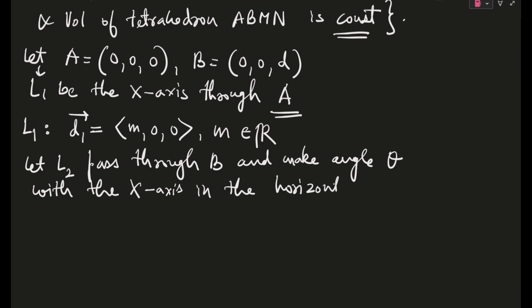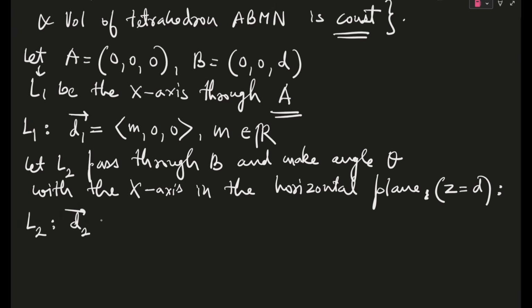This line is important, with the x-axis in the horizontal plane, like angle theta. We are taking these variables for a reason; you will know that quickly. If we take this horizontal plane that we are talking about here, it is actually z equals d. I hope now it's clear, the skew lines we are imagining. So from here we will get the direction vector of L2.